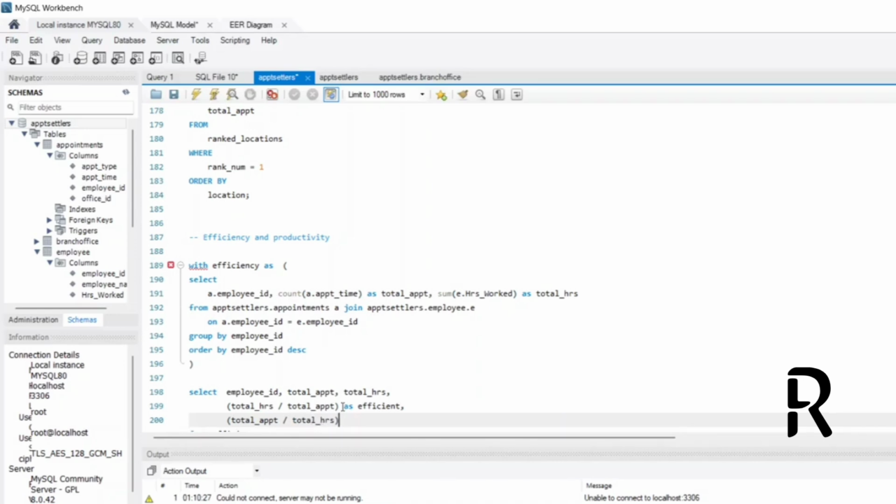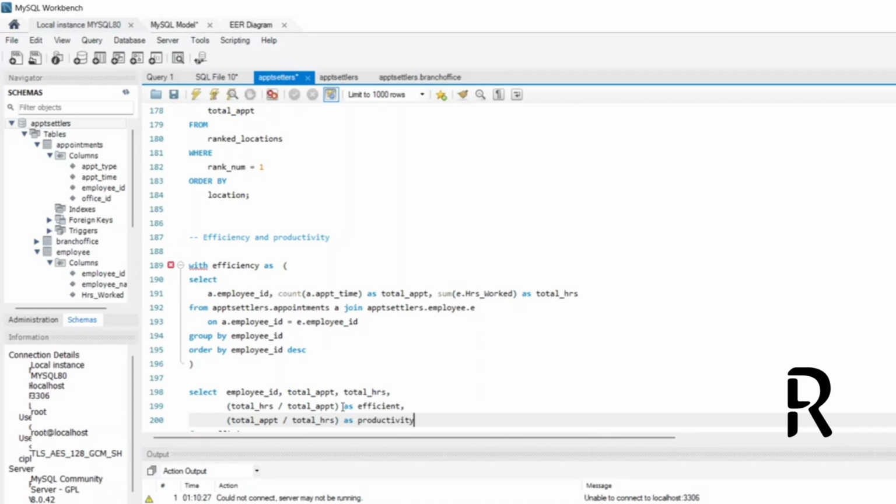The first one is how many hours it takes to get an appointment, and the other one is how many appointments we do in an hour. So that will be the productivity. So you can call the productivity of the agent as productivity.